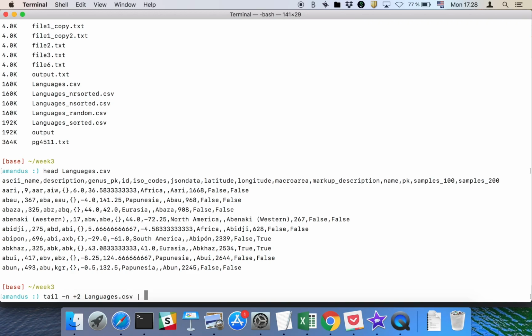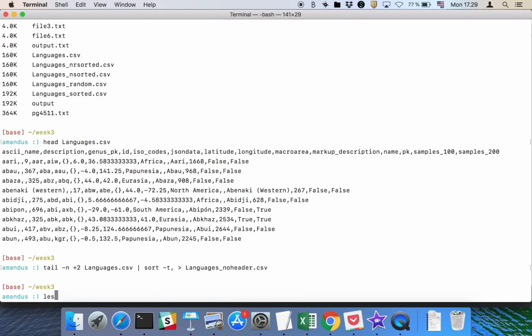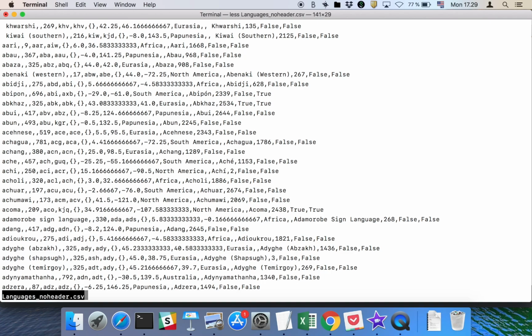I will take the languages.csv for tail, and I will pipe the output of this command to the sort command, to which I will also tell the delimiter is the comma, and I will take the output of this file to languages no header.csv. And for example, if I less now languages no header, I see the sorted file.